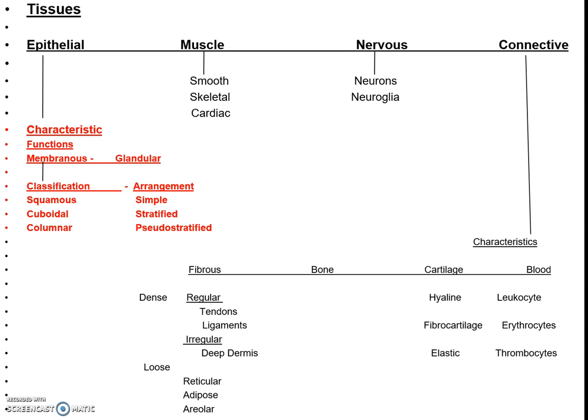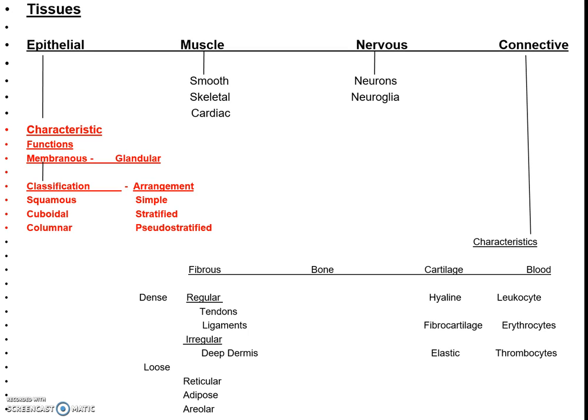Okay, first of all, we have a chart here that really lays out the four major categories of tissues in the body. We're going to start out with the epithelial, work our way through. We'll do them a little bit out of order as they are on this chart, but we will cover all of these. Now, if you'll notice that we have tissues at the top left, and then we actually have the four types of tissues that we have in the body.